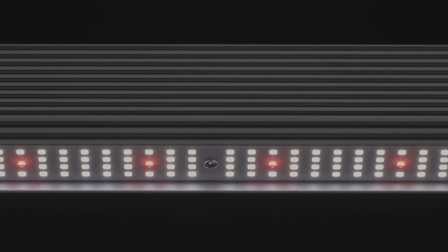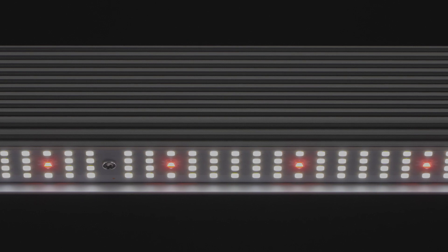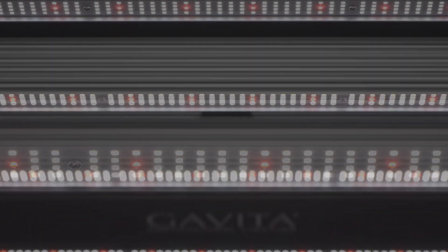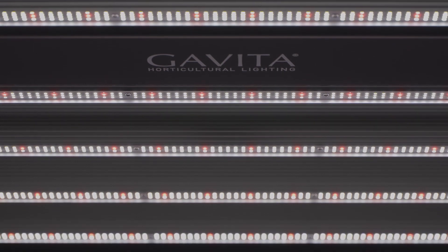Originally, the scope of the Gavita RS2400D was just to hit 3.0 micromoles. We didn't know if we could do it — no one had done it before. One thing about Gavita is always pushing innovation for the growers. We had to work closely with the OEMs, figure out their current state of innovation and how we could accelerate that. With the RS2400D, we did a lot of development with the diodes, working with diode manufacturers and our own R&D teams to develop a diode more efficient than anything in the competition.